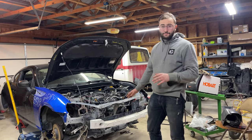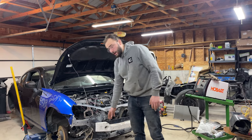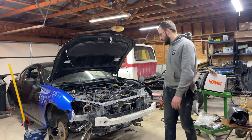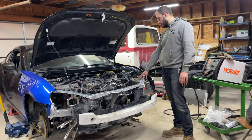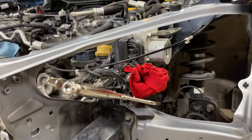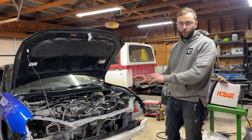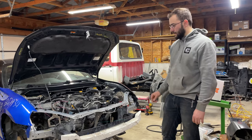I got the crash bar — rebar, bumper, whatever you want to call it — put up and mocked up. Everything fits right. I got the bumper put in and then took it off real quick so we could get right into welding. There are a few wires here and there that are kind of in our way, but I put a wet rag over them. I'm not going to be welding too much in that area — really just one spot weld there. I'll let it cool off and bounce around the car, spot welding different corners so nothing overheats or burns through when it warps.